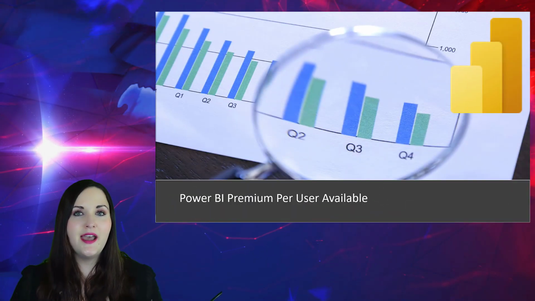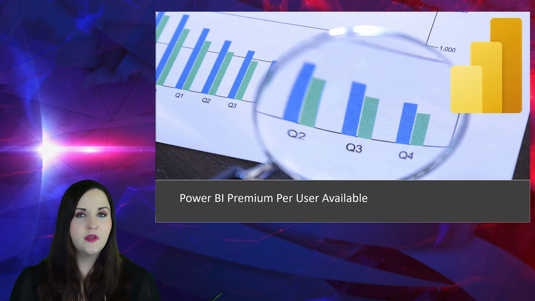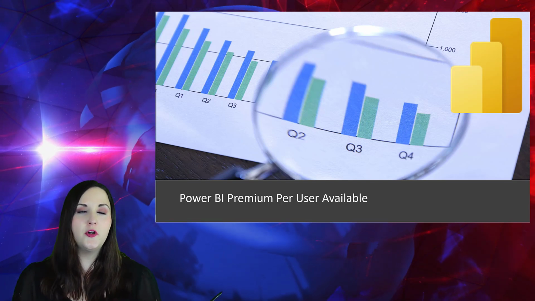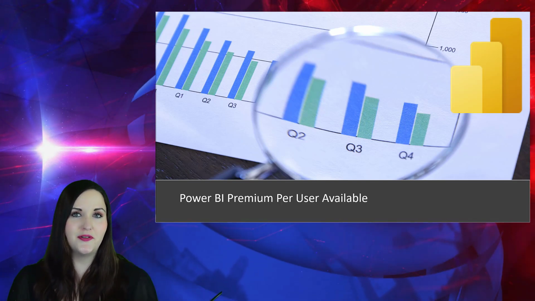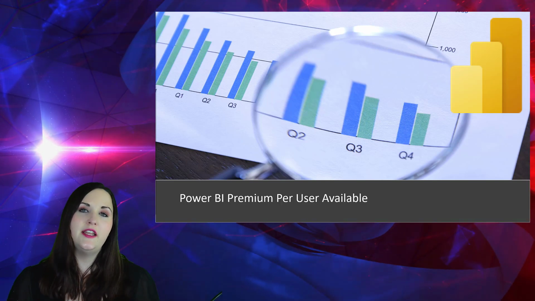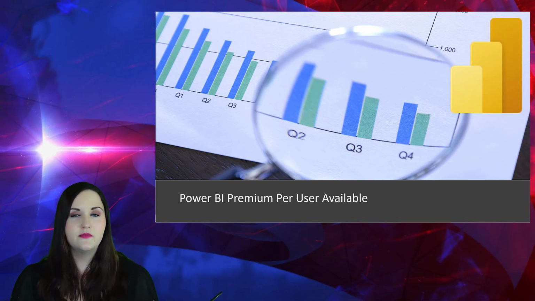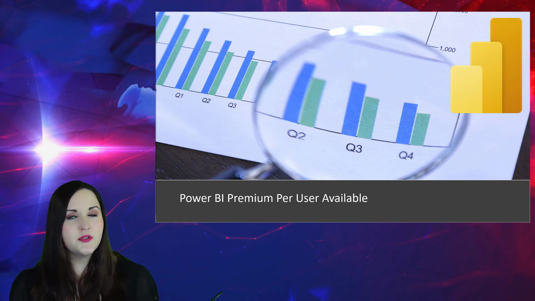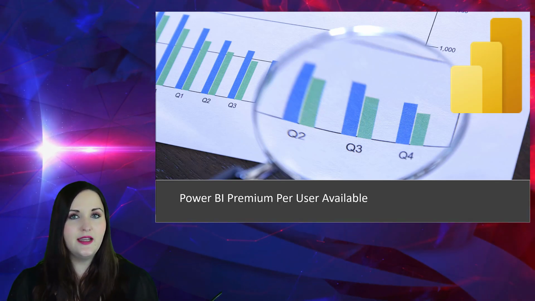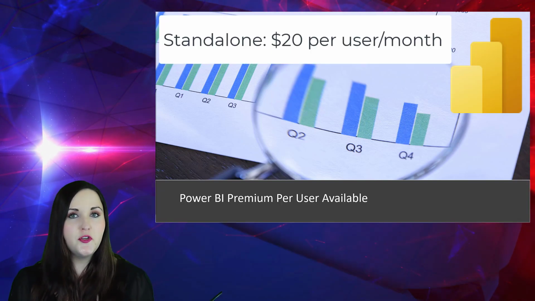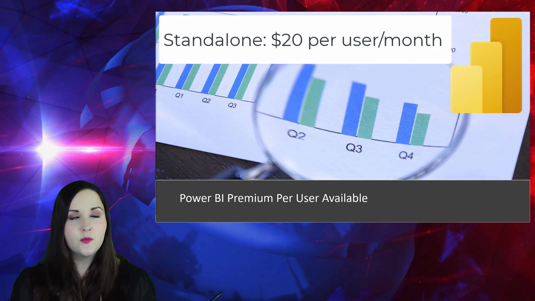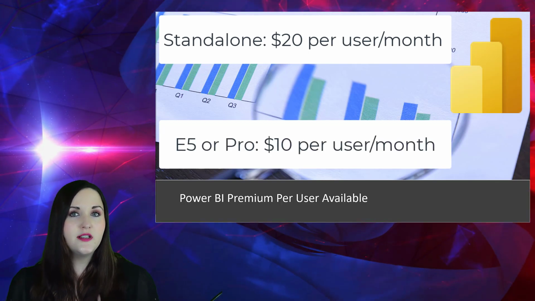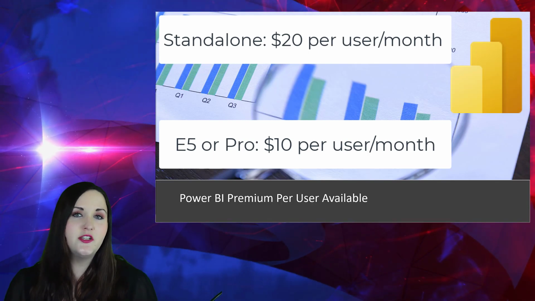Next up, Power BI. Big news on the licensing front here. Now, while this has been in public preview for a few months now, as of April 2nd, you can now purchase Power BI Premium per user. This is going to give you access to all of the latest premium features like paginated reports, deployment pipelines, large data model support, etc. And pricing for this was actually announced last month at Ignite. It's going to set you back $20 per user per month for the standalone license. Or if you happen to already have an E5 license associated with you or an existing Pro license, it's only an additional $10 per user a month.